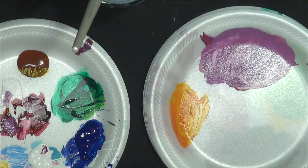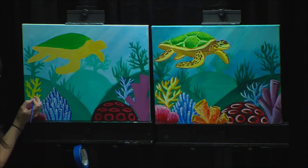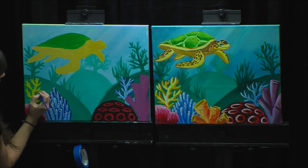We're gonna come to our yellow coral. It should be dry by now. And this is gonna be the shadow color. So it's gonna go on the right side. So all the little coral branches, I'm gonna put that shadow color, that orange color on the right side.